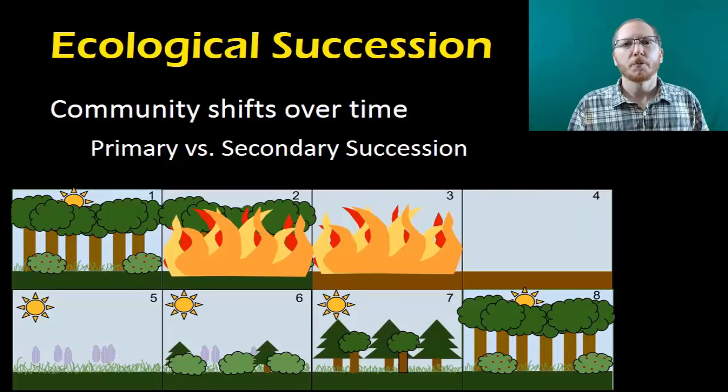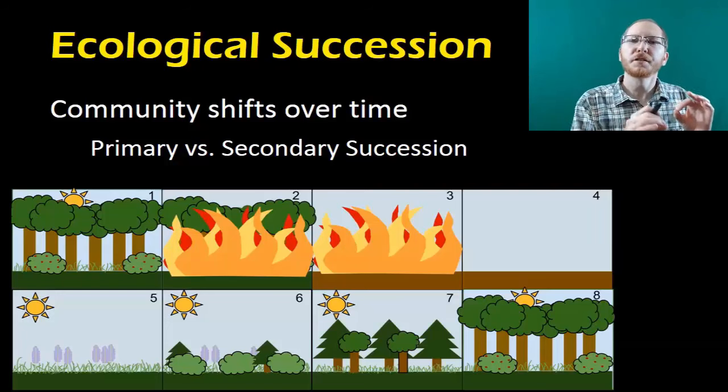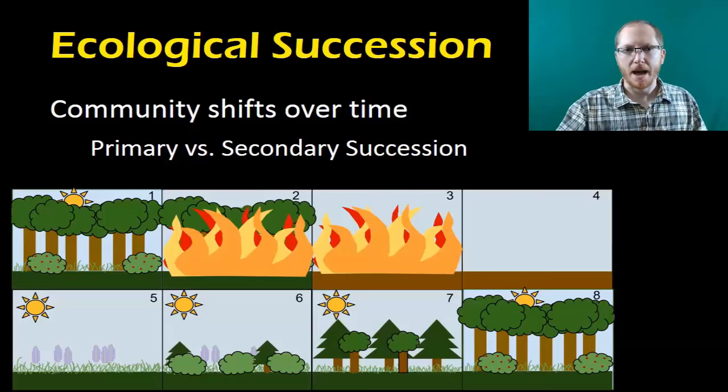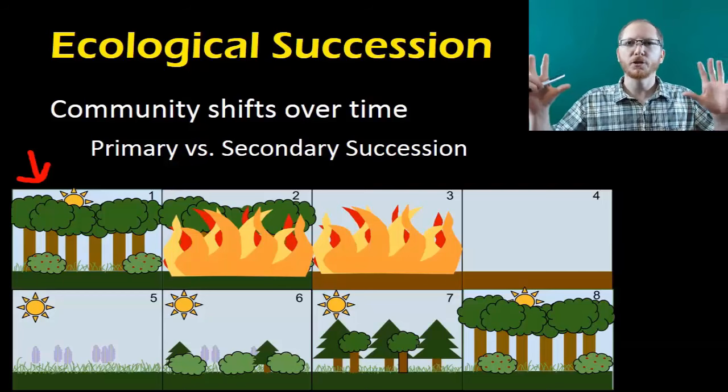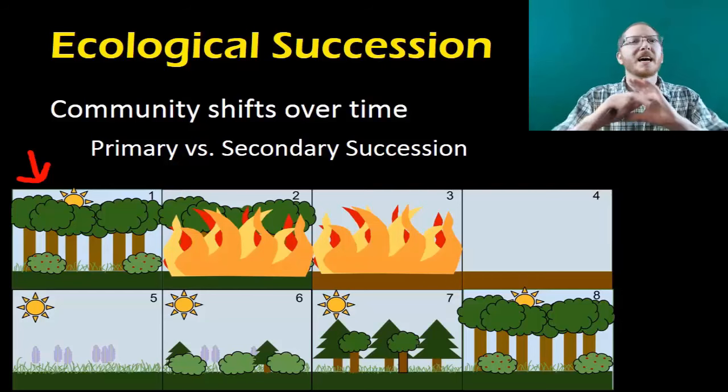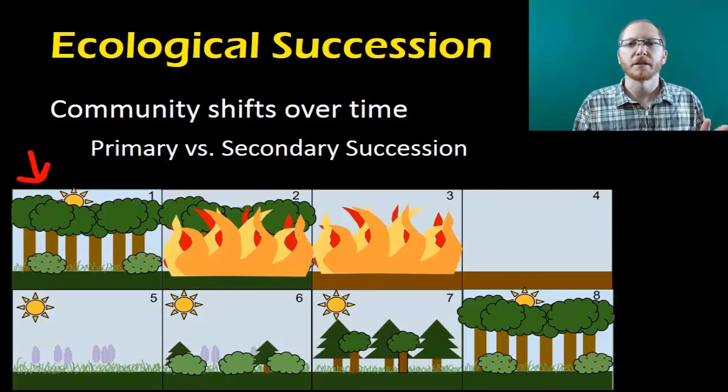Now, the last thing we have here is this idea of ecological succession. Now, this is just where in a particular ecosystem, you see a shift in who's living there. So starting off, let's say there's something bad that happens. So we have this forest, right? This is what's called a climax community. And this forest is happy and healthy, and there's big trees, and there's understory plants, and there's all kinds of animals living there. It's very biodiverse.